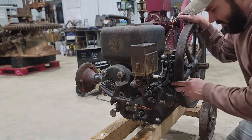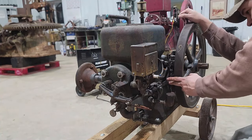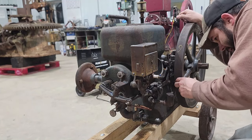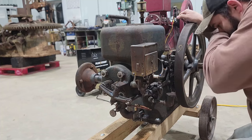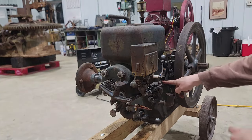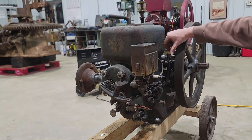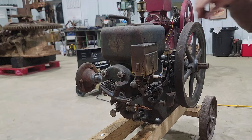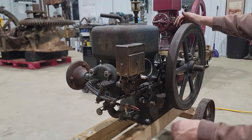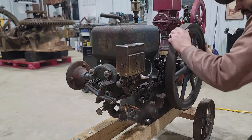We'll need to make an adjustment on this trip finger here. It's not engaging the detent. It shouldn't be firing every time like it is. So I need to adjust that. All right, adjustments are made. Let's see if she'll take off this time.